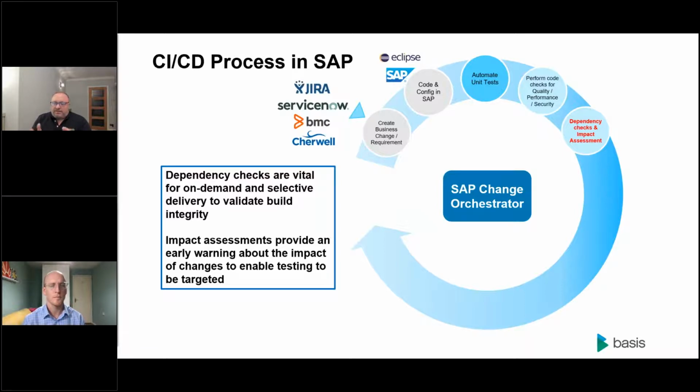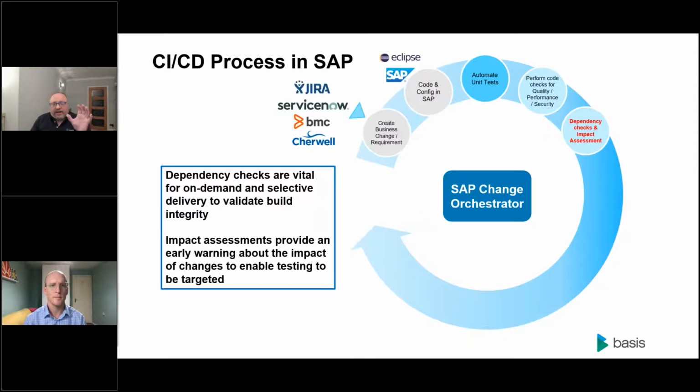And of course, the other side of that is SAP being a very integrated environment. It means that we really need to understand the impact of every change as well, because I can make a change and it can have much wider impacts in the system than I'm aware of. So we need that SAP Change Orchestrator, not only to ensure that all the quality checks have been run, but also to understand automatically all the dependencies between the changes and the impacts of all those changes before we move them into the QA system.